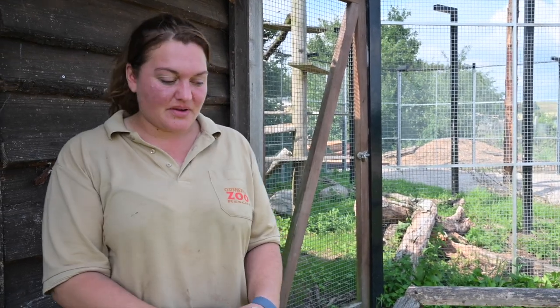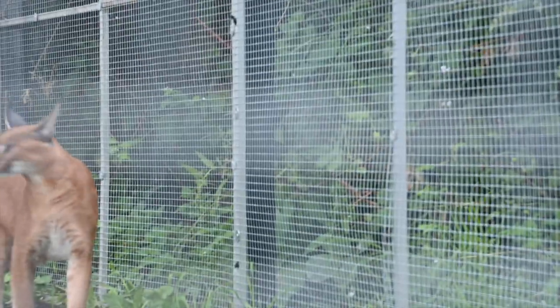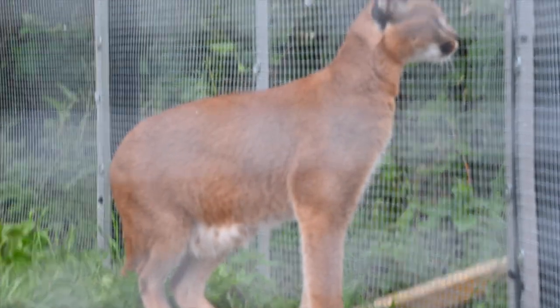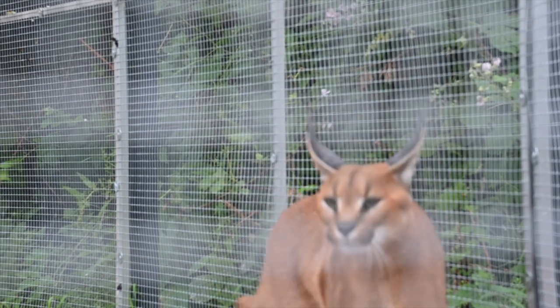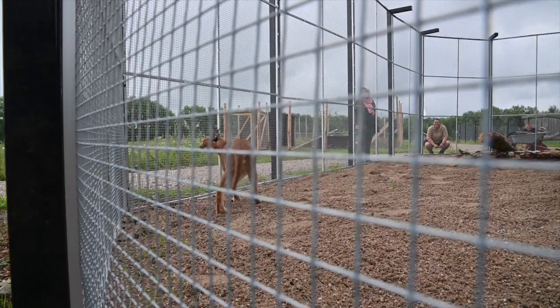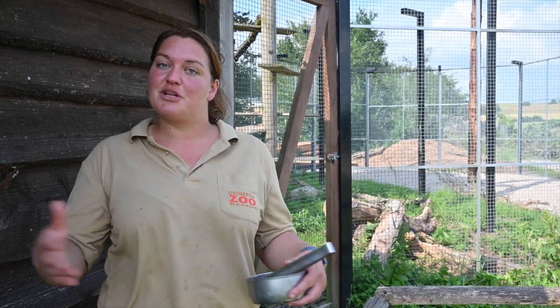So what are we starting with today? Simply because of the things that we've discovered with him being a bit overwhelmed in the bigger enclosure, a good idea is to start turning that area into a positive area. The way we work here at the rescue is all of our training is done through positive reinforcement. So what we're going to try and do today is the absolute start of training. I'm going to try and connect a sound with a treat, and all this is going to happen in his newer enclosure. We're going to sit over there and hopefully he's going to come over, and we're going to do this a couple of times every day, and build on from there.